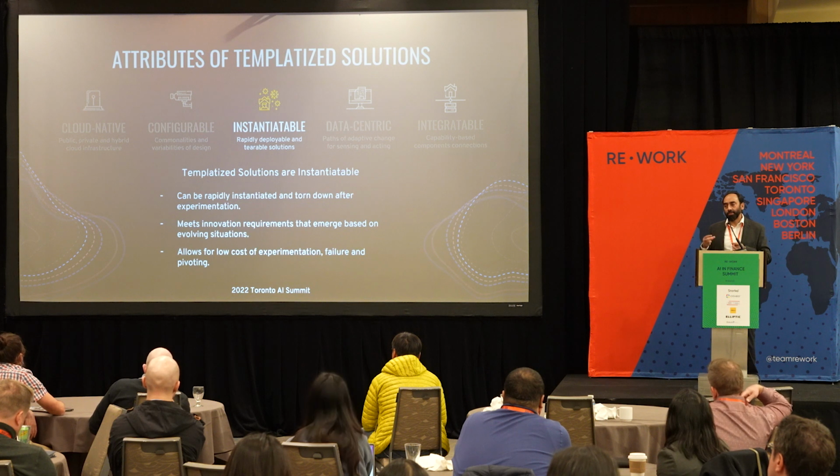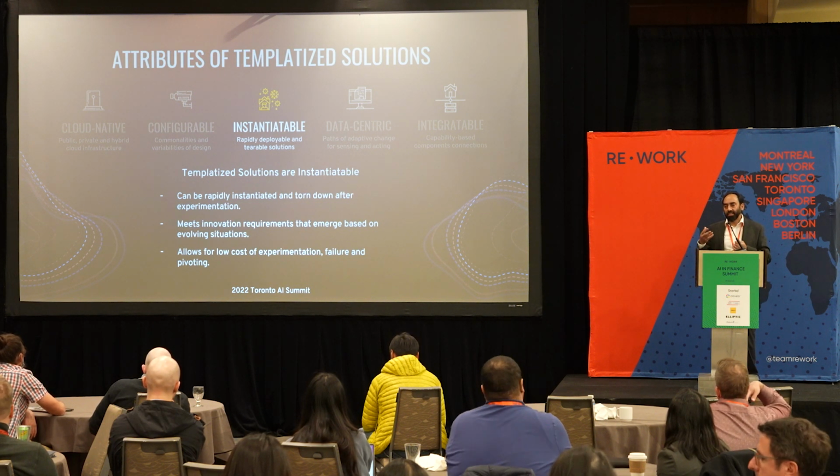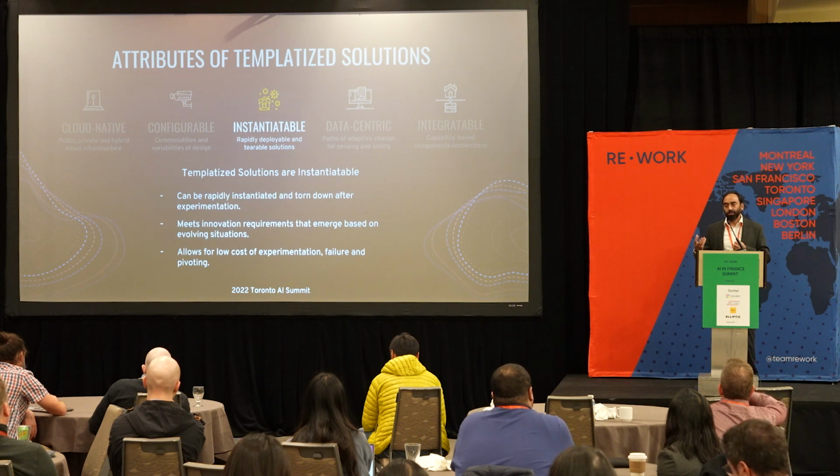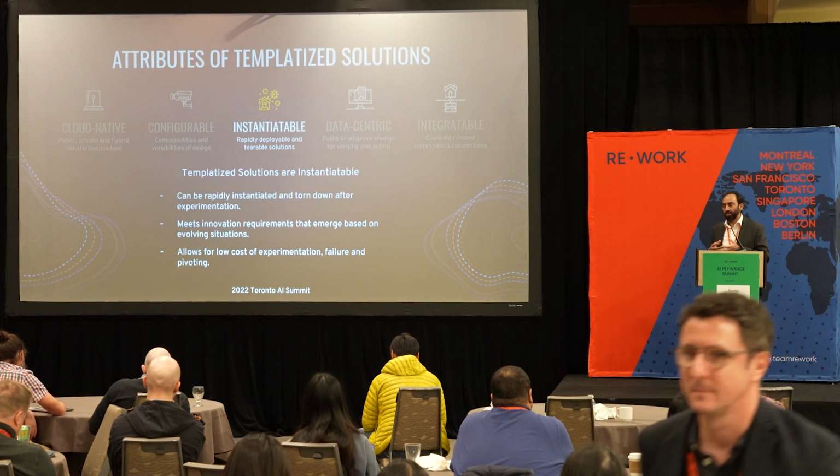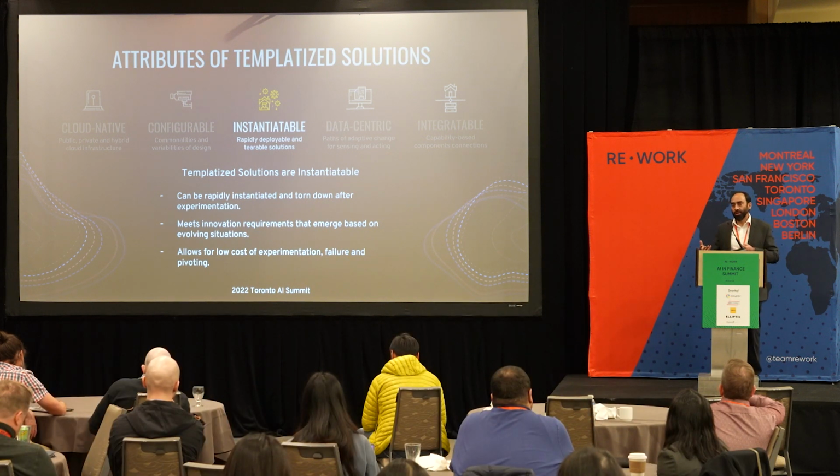Why is this important? Because it's common sense, but why is it important to mention over here? The reason is, as you are fast moving, you want to do a lot of experimentation. You don't know what's going to work or not, right? There'll be lots of things that are not going to work. So that's why the cost of spinning something up and then tearing it down should be fairly low.